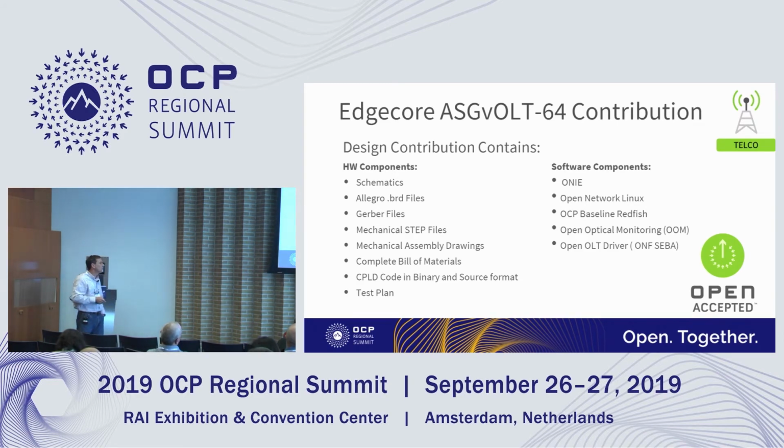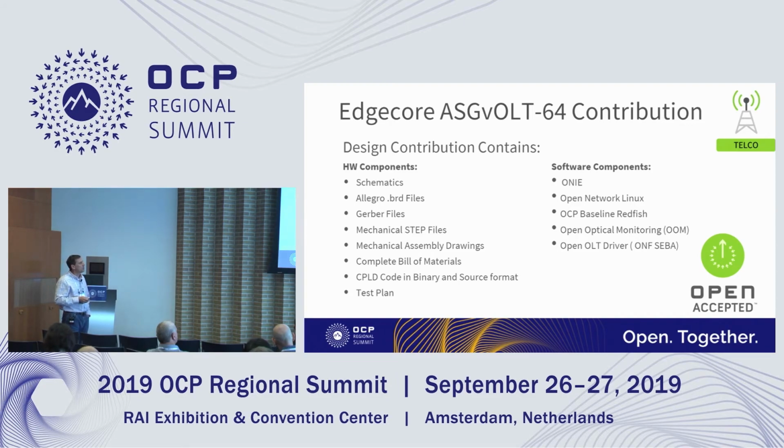And the software components over here on the right-hand side of the slide are things we provide also. So, of course, it's the ONIE installer, Open Network Linux. We support the OCP baseline Redfish profile, so that's supported in either one of two ways, either on the BMC, or if the BMC is not there, it's supported on the x86 CPU for management of the low-level hardware primitives.